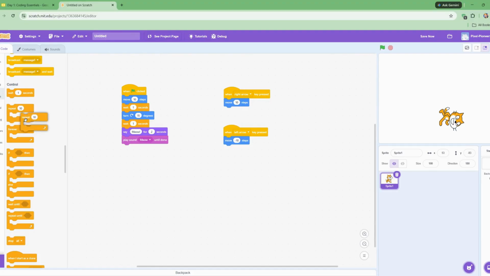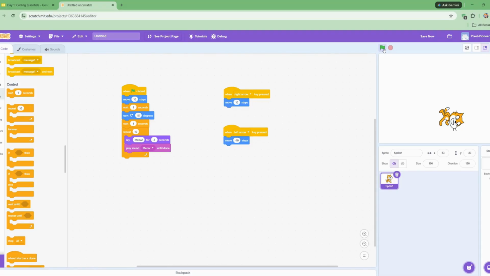Next, let's go to the repeat block. The repeat 10 times block allows the programmer to put this code around any part of their code. For example, you could put it around the whole thing, a few blocks, or maybe even just one block. This can be helpful for making only a certain string of code repeat multiple times without having to click the green flag multiple times. This number can always be changed, like the move 10 steps block.